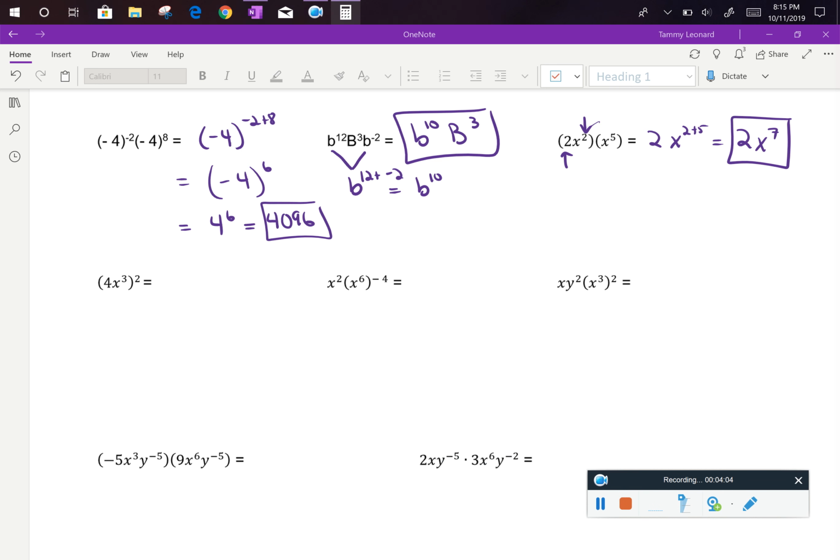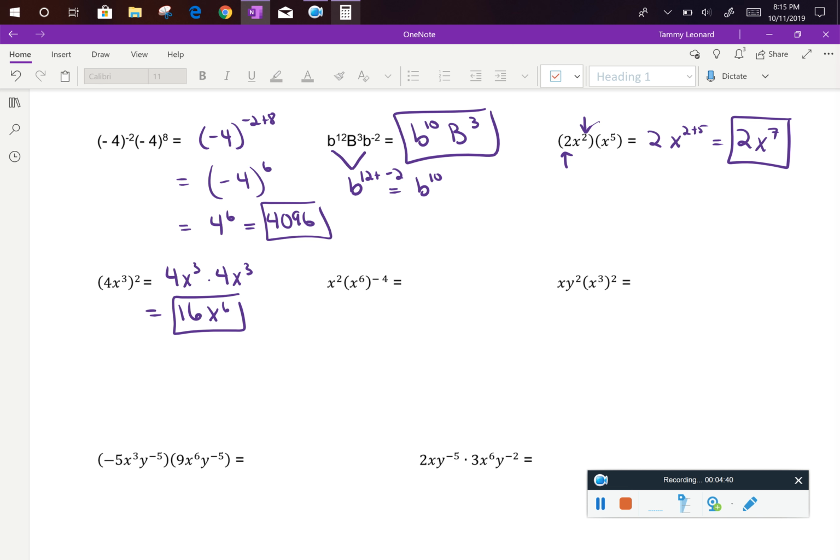In our next problem, we're applying the next rule, which is the power to a power rule, as well as the product to a power rule. Inside the parentheses, we see a product. 4 is being multiplied by x cubed. That whole thing is being squared. Now, there's a couple ways to think about this. If you did it the long way, you would say 4x cubed times 4x cubed, because that's what it means to square something. You know that 4 times 4 is 16, and that x cubed times x cubed is x to the 3 plus 3, or x to the 6th. So that's one way to get to your final answer.